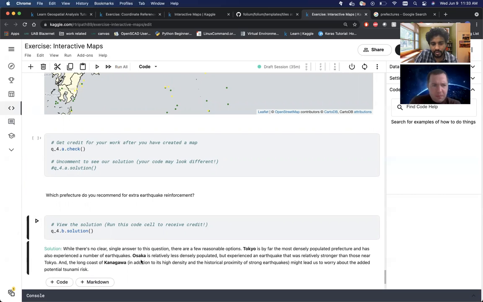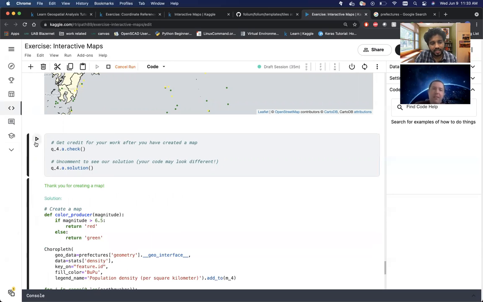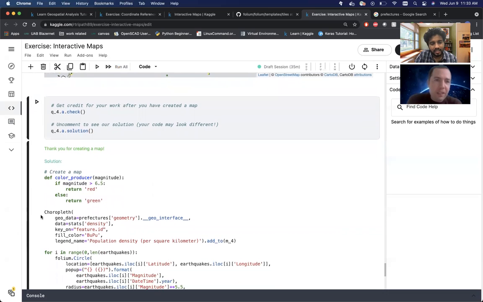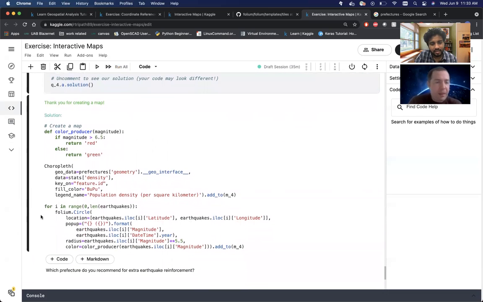A number of earthquakes, and the long coast of Kanagawa. Yes, and we even talked about the tsunamis too. Having lots of unprotected coastline is important, especially with all of the offshore earthquakes that happen.